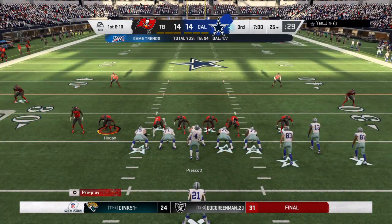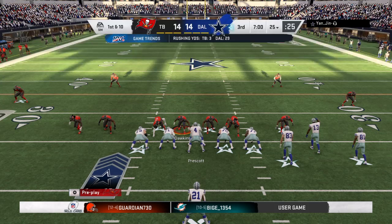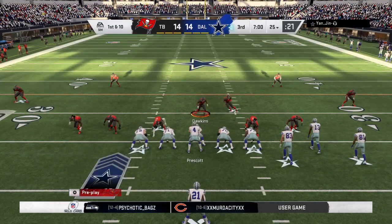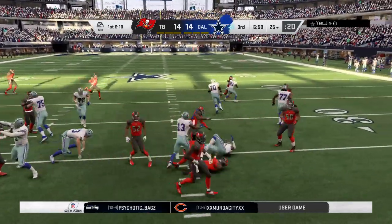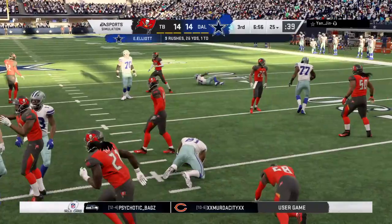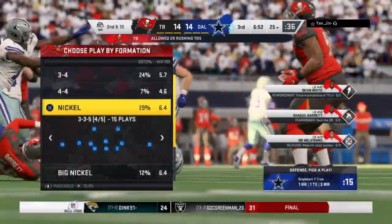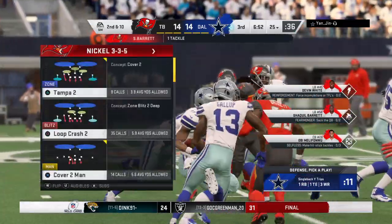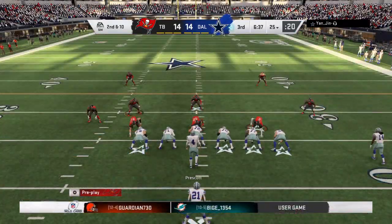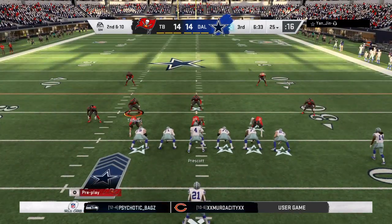About set for this next drive by the Cowboys offense. First half showed us some pretty good offense. Tie game, we'll see what the second half brings. And it'll be interesting because I think both sides feel pretty good about what their offenses are doing. Gotta wonder what adjustments are being made defensively to try and get a spark and maybe slow down the other side. But here, do you change up anything on this opening drive? Not offensively, you don't. You've got everything going your way. You've probably prepared for maybe some change-ups you might expect, but overall, you like what your game plan's showing you.